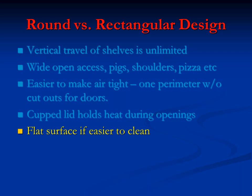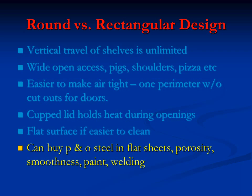And the flat surface is easier to clean on the bottom. And another significant feature in terms of manufacturing is that you can buy pickle and oil steel, which is a much higher quality, in flat sheets, and then we bend it and shape it. Whereas if you go to buy round tubular steel, which typically we do when we build our round cookers, you have to go with what they have, and you oftentimes have porosities, you don't have the smoothness, and it's harder to paint, and it's also not as clean for the welding. So for all of these reasons, we find that it's best to have a rectangular design.